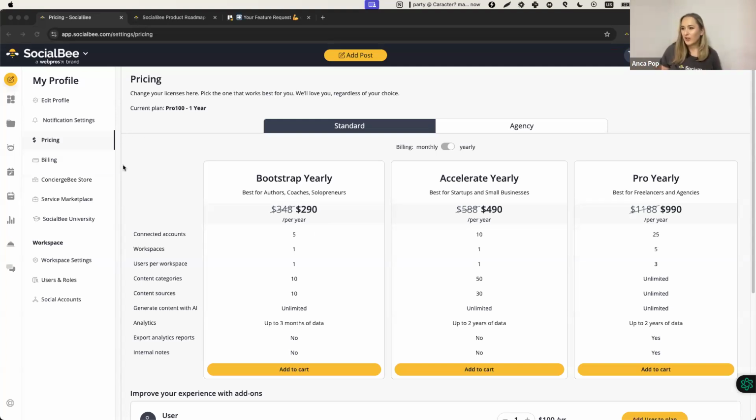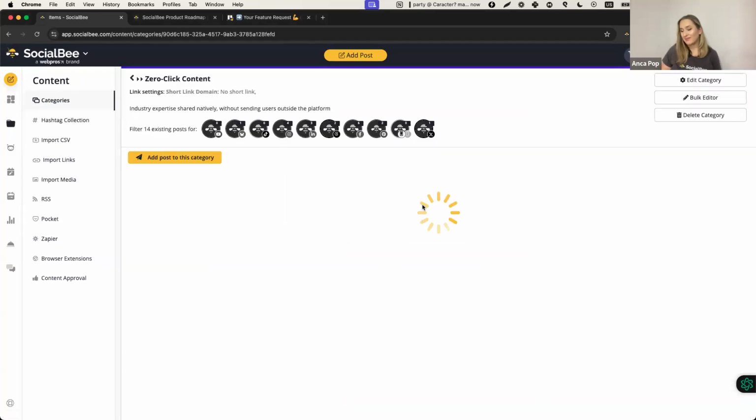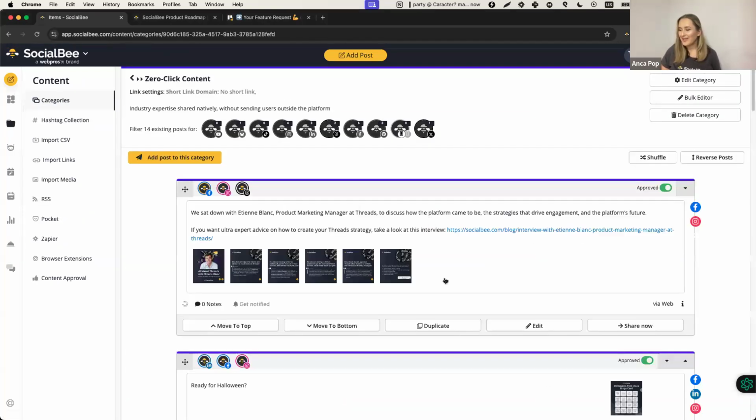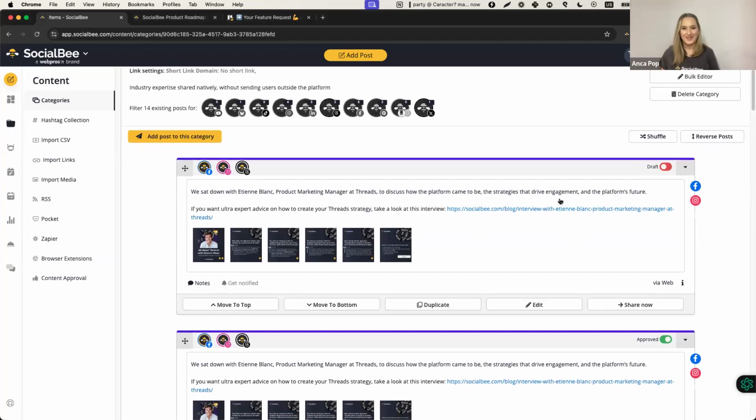I wish there was a way to copy a category content into another category and still leave the original posts in the original category. Right now, you can only move posts from one category to another. This feature would be a welcome one. Yeah, okay, I can push that to the product team. In the meantime, one thing you can do is a little bit more labor intensive, but you can duplicate the posts and then just move the duplicates, and that way you would have them in both, essentially.